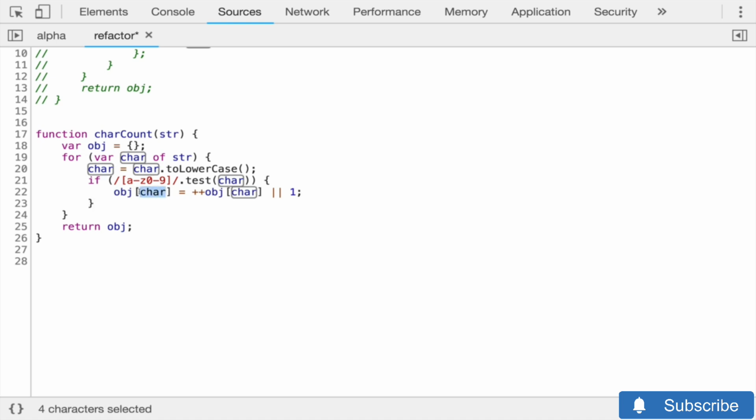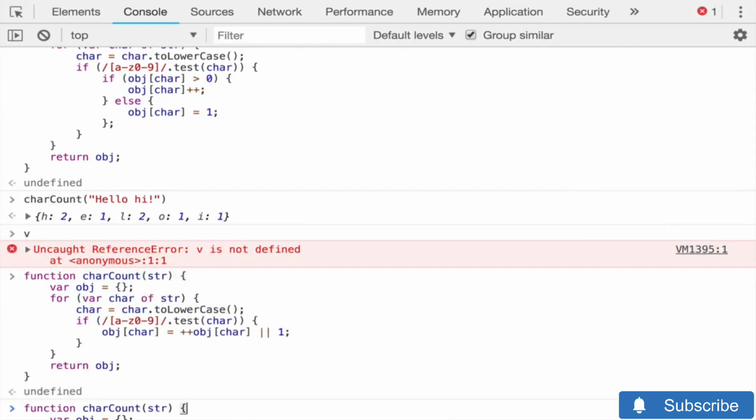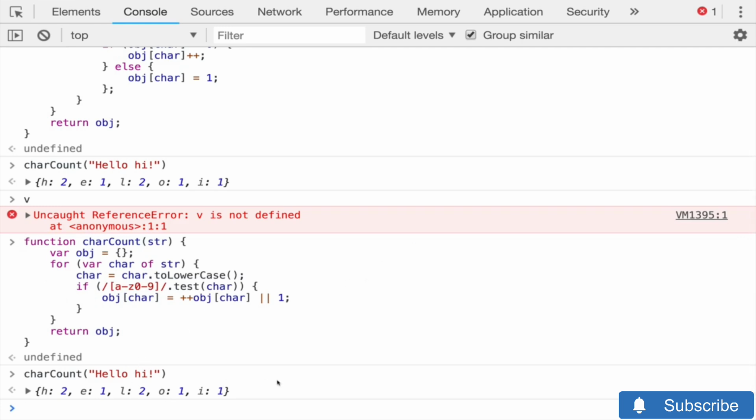So what this does is it takes a character like a, accesses the corresponding value in our object. If it's truthy, we're going to add 1 to it, meaning if there's a value in there already. If there's nothing in there, we're going to set it to 1. So we basically have 2 scenarios: object[char] equals object[char] plus 1, or if it's falsy, set it equal to 1. So this is a nice way of cleaning up our code, shortening it quite a bit. And just to verify that it still works one more time, paste it in correctly, and it looks like it's working.